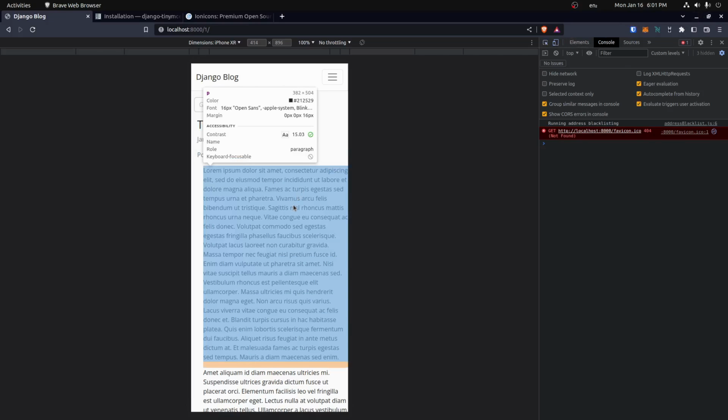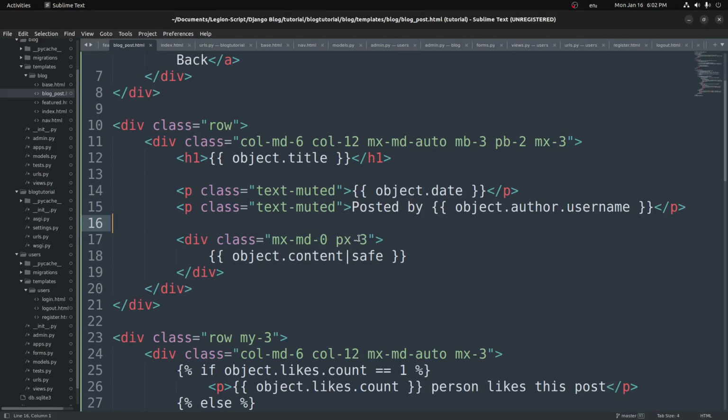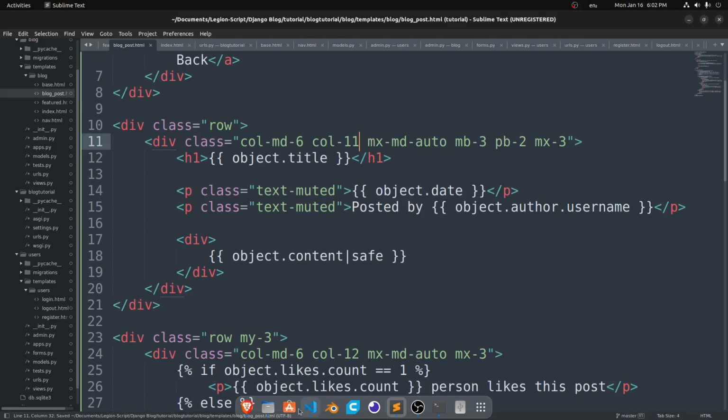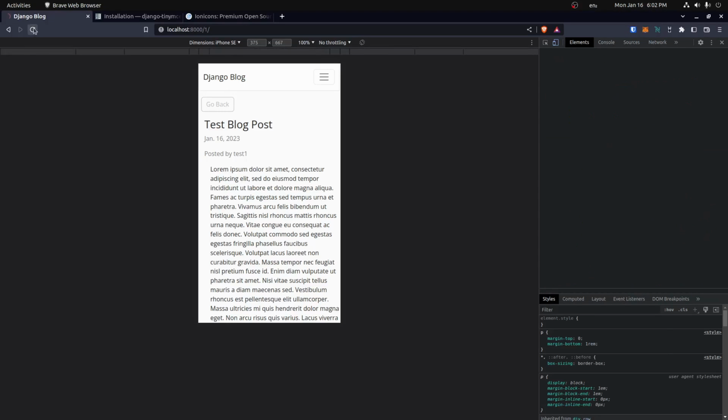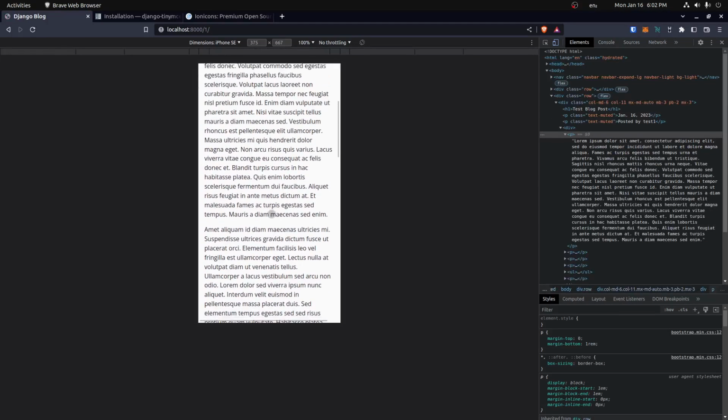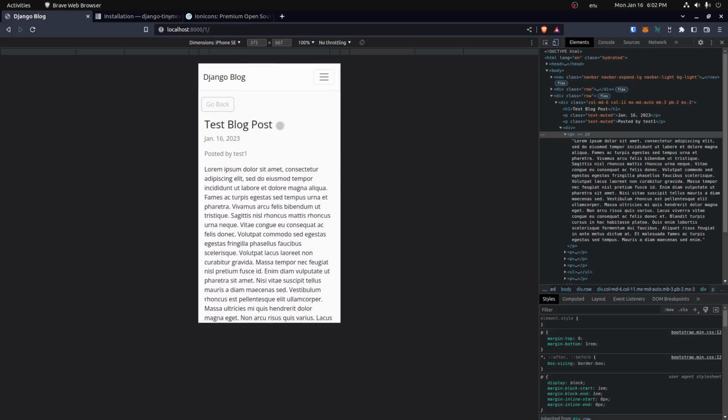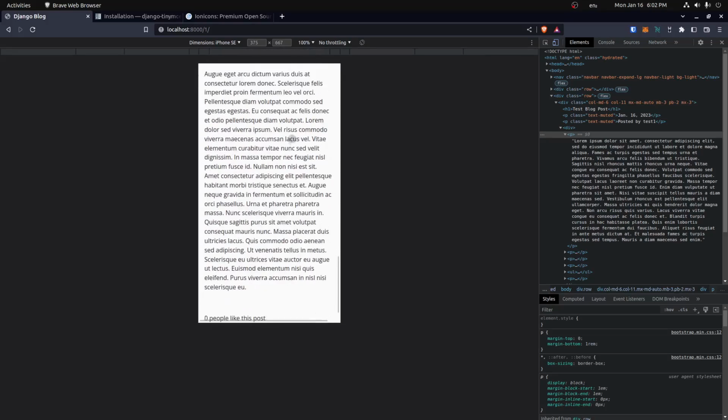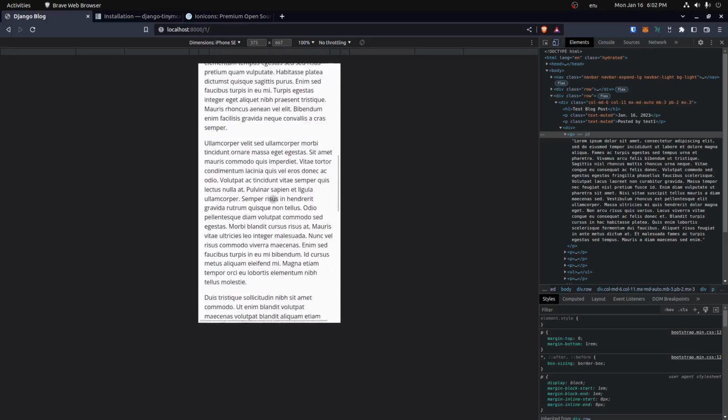Let's take a look at this, see what we're doing. Let's go ahead and actually remove this class here, and let's try something else instead. Let's just do a column-11 for this. We'll save that. And that looks a little bit nicer, I think. So we'll keep it like that. Just a column-11 seemed to fix that problem, and that makes the rest of this page look pretty good on mobile. So that should be good.